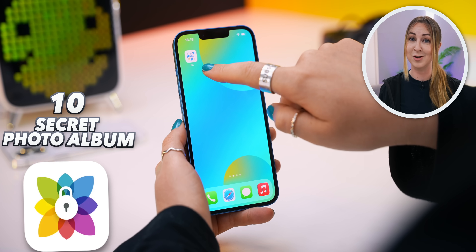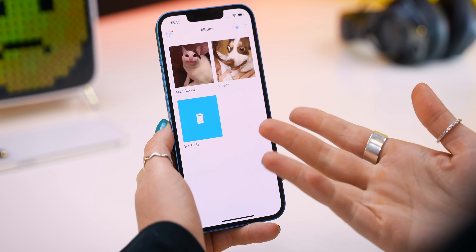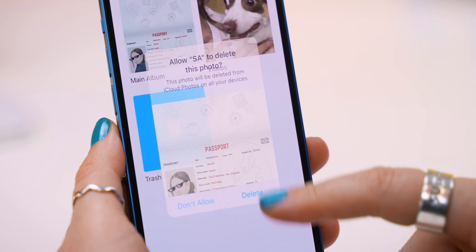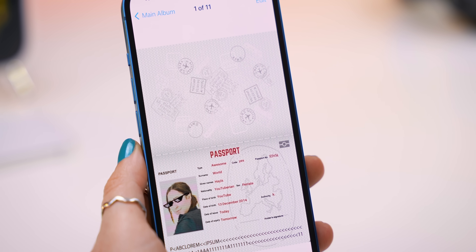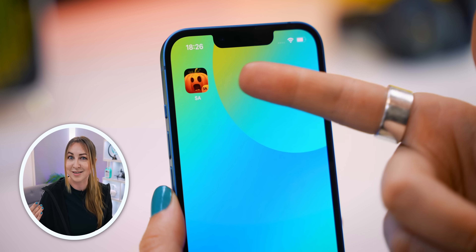That's a sneaky way to save any media — but now how do you hide it? Well, this app literally called Secret Photo Album is a secret photo album. The very first thing you do is create a pin number to enter the app, and once in there you can start adding all your media. Click the plus icon and import from your gallery or take a picture on the spot. It'll actually ask you to delete this media from the rest of your phone. Once that's done, consider your media hidden — no one's going to find it unless they have that pin. You can even change the app's icon to disguise it as something else.